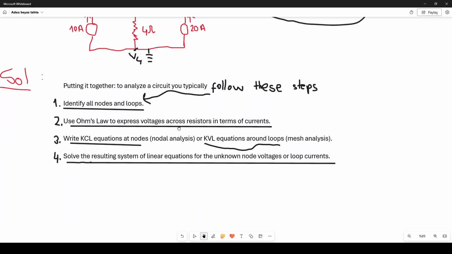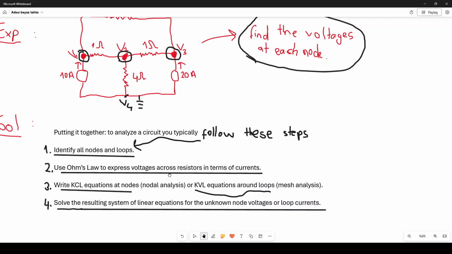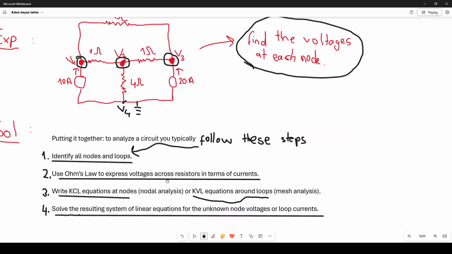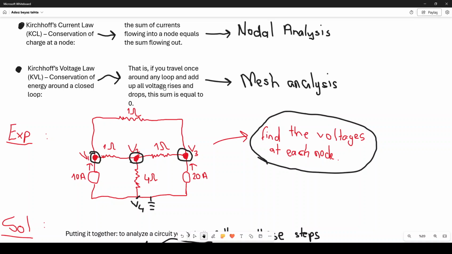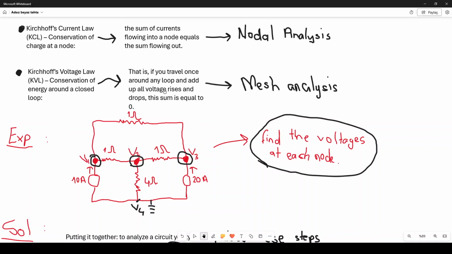Alright, so first of all, since I am required to find the voltage values, which rule should I use? Well, in this example, I will use Kirchhoff's current law. In other words, I will continue by assuming the conservation of charge at a node, and at each node, I will rewrite the currents to form an equation. Okay, let's see how I can do that. Let's start with the first node, V1.